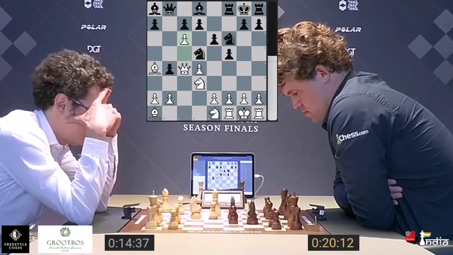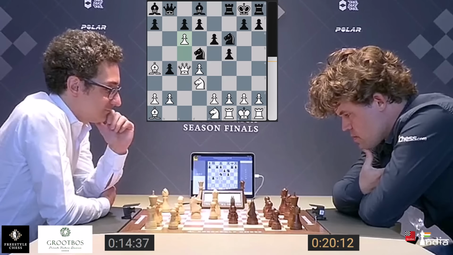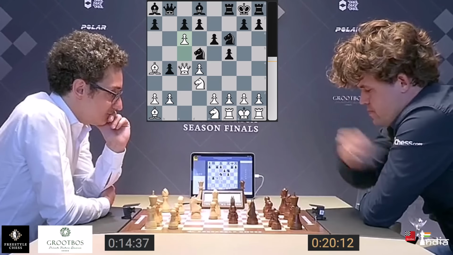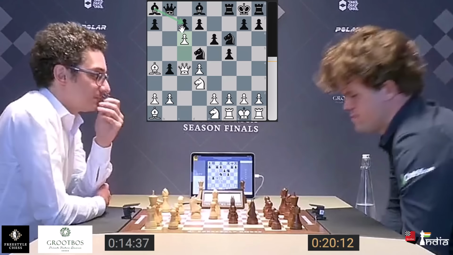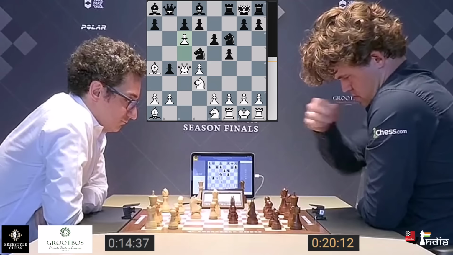He pushes his pawn to c6, and this is dangerous for Magnus, because pawn to c6, and how is Magnus going to react here is the question. Magnus, will he take here? Because take, and b3, that looks good for white, and Magnus must win, so it's not easy.